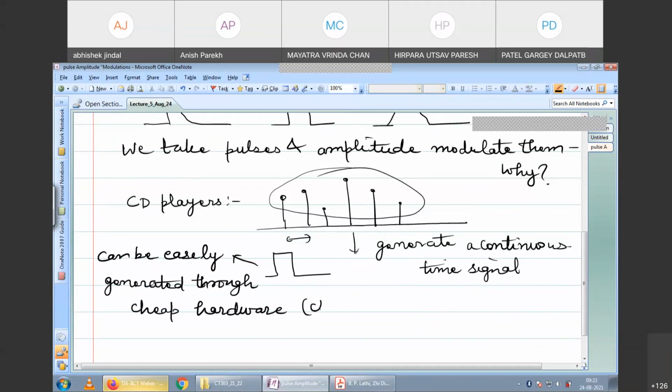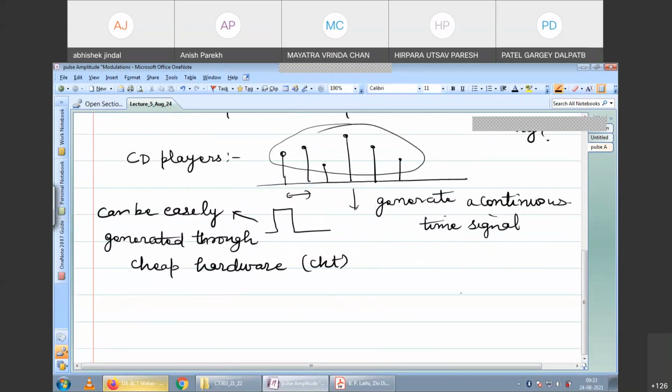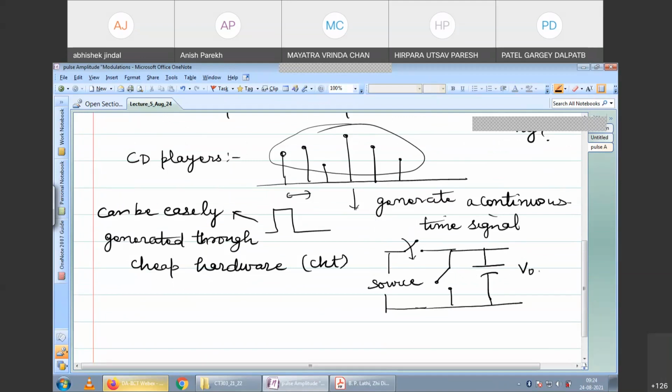I can write a circuit as well. For example, you can have a capacitor which you can discharge instantly to generate a sort of pulse. Let us say you have this sort of a switch and a capacitor here, and another switch here, and you have some source, maybe an analog source or a DC source. You close that switch for some time, the capacitor charges, and let us say this is my output voltage VO. Once it charges, the waveform looks like this, and then after some time you close this.